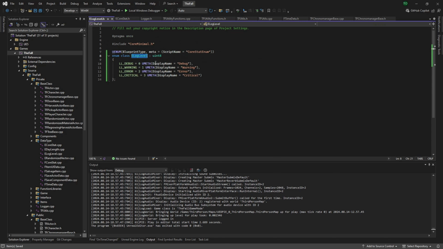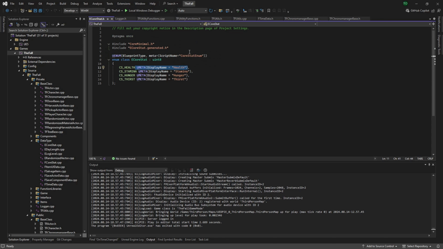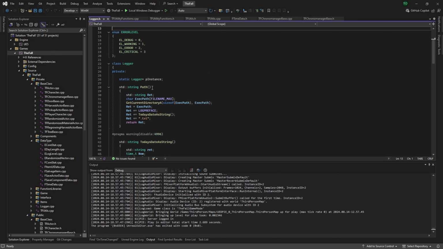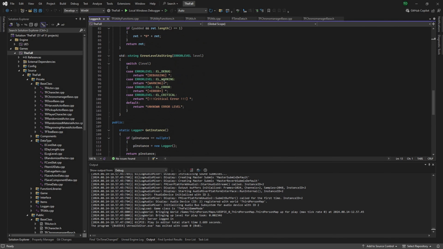With that though, I would say we also added in our Unreal enum for our, I'm going to fix this script because that's a duplicate name there, logging level. We fixed this here, created our Unreal enum, enum class log level, derived from a uint8, as I was mentioning. I copied that from our core study, and when I pulled it over, we have our logger. We haven't done any changes to that. That was part of the thing there.